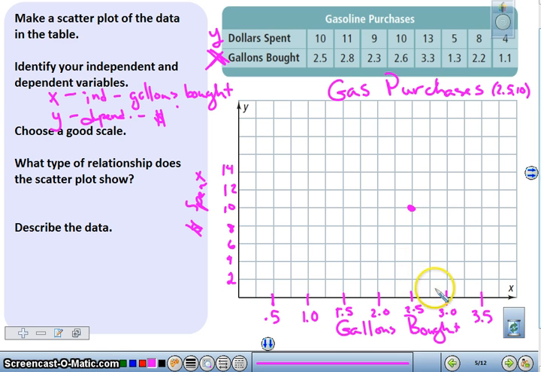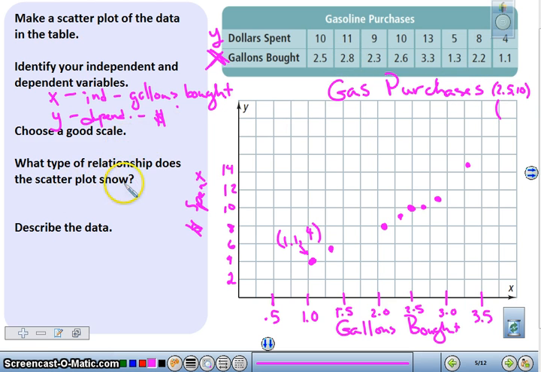The second one I'm plotting is 2.8. Well, here's 3.0. This would be 2.75, so about in the middle. So 2.8 and 11, which is going to be about right in here. Now, what I'm going to do is I'm going to pause the video. You should plot the rest of the points, and when you've done pausing it, you will see my data points plotted, and if you need to pause it again, you could. You can now see all the points plotted, always thinking as this was our 1.1, putting the X first, the gallons, and then the 4. So that's where this point was located. And we did that for all of our points, we plotted them.